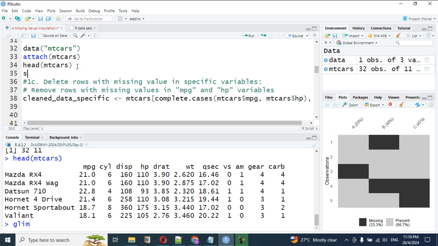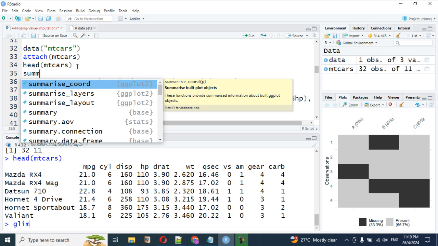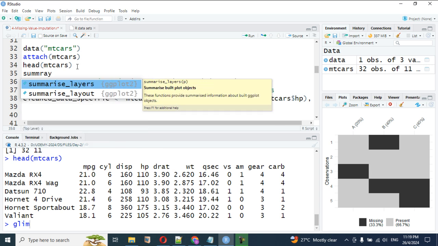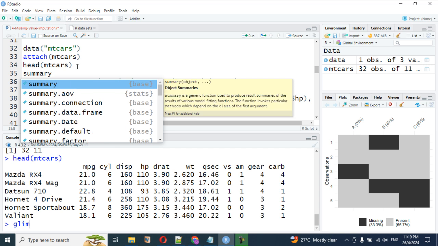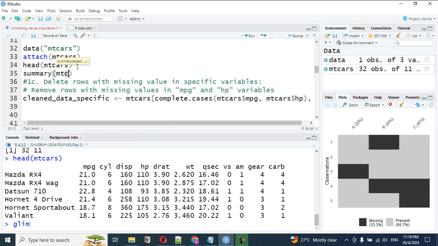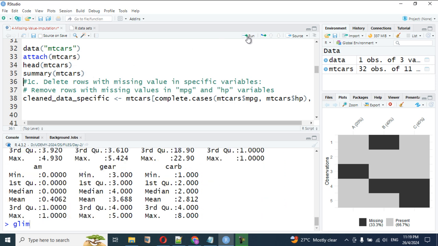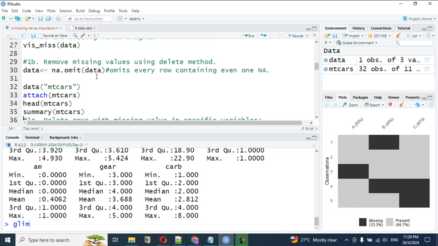Let's find a summary of this empty cars and see if we have missing data there. The reason I attached empty cars is because I want to use the variables, or the columns, inside without the dollar sign. Let me quickly explain that before I go further.